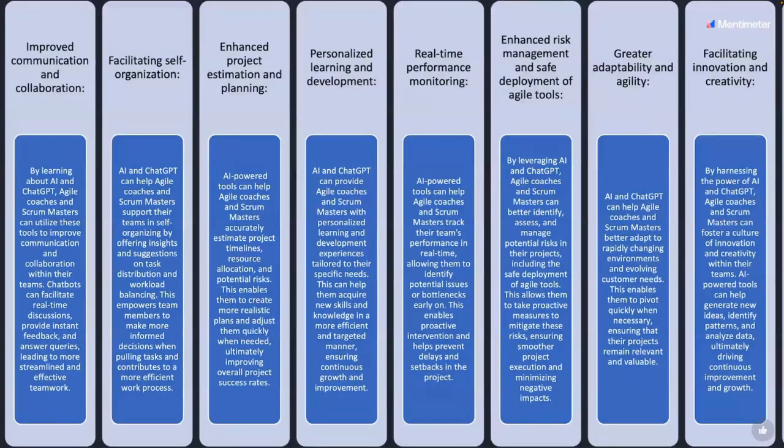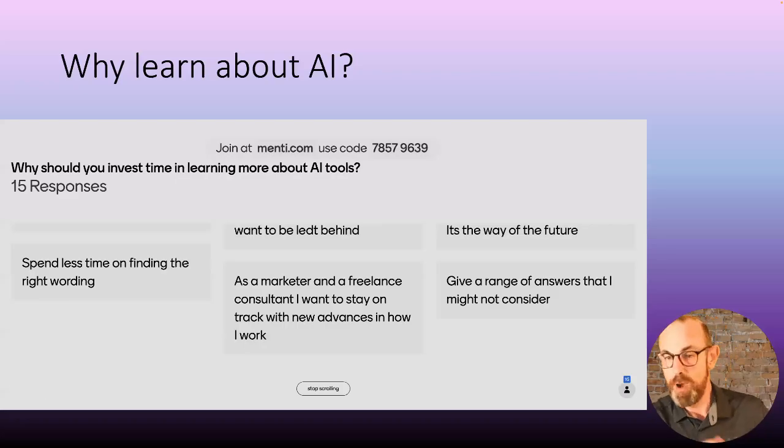So some ideas of why, once again, a wall of text. This is for reading after the fact, but there are some things that AI absolutely can help us to achieve. So improved communication and collaboration. So I'm going to come away from that slide for a second, so you're listening to me again, hopefully.